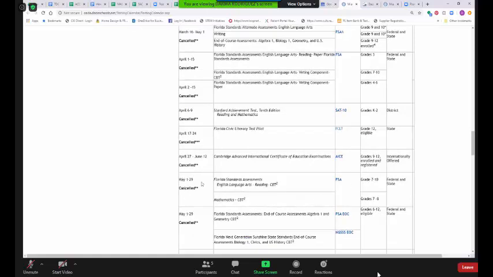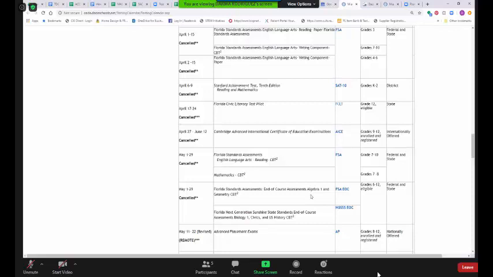So in this case, you have the 1st through the 29th. You're doing 7th and 8th grade at the same time in that same window, but you're also doing, if you have geometry, if you have Algebra 1, and if you have all your EOCs. So see that all these tests, the mathematics, the Algebra 1, geometry, biology, and civics, which all would pertain to you, and U.S. history, are all in that same big window.